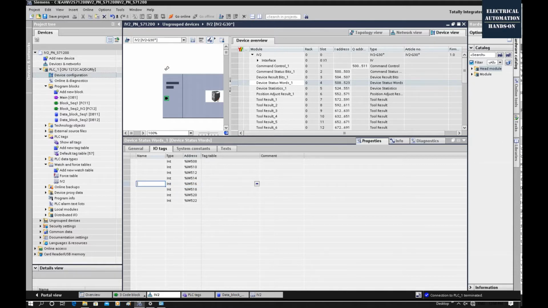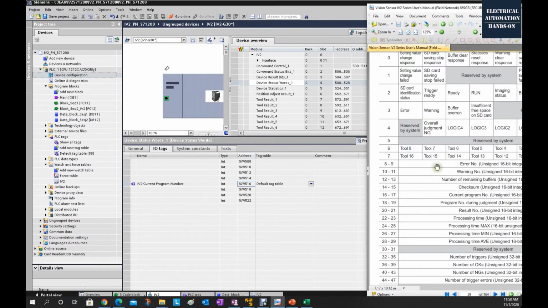I will name it IV2 program number, address 516. So that is the current number.